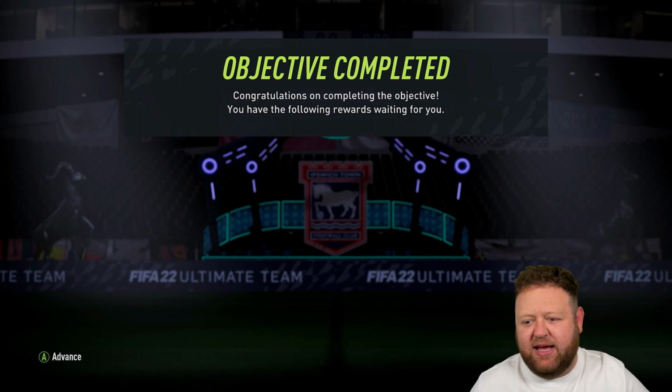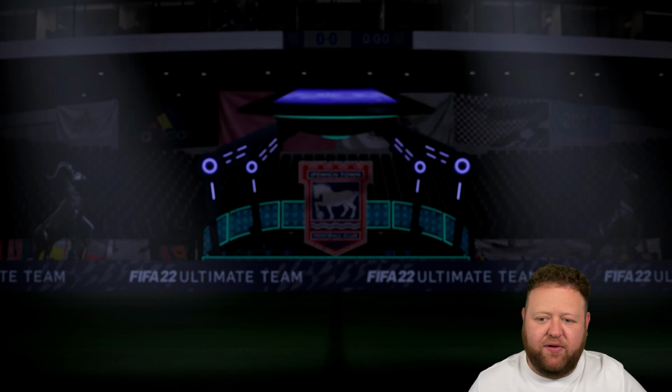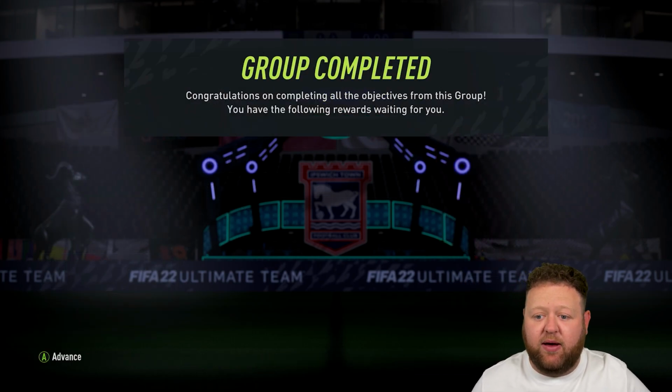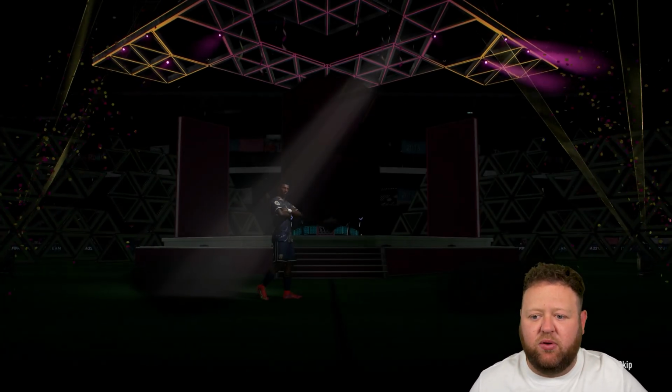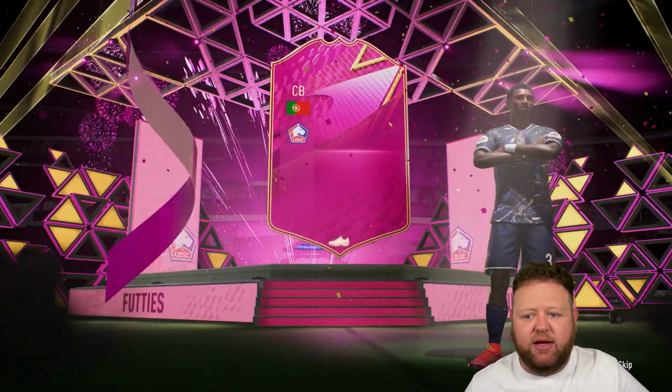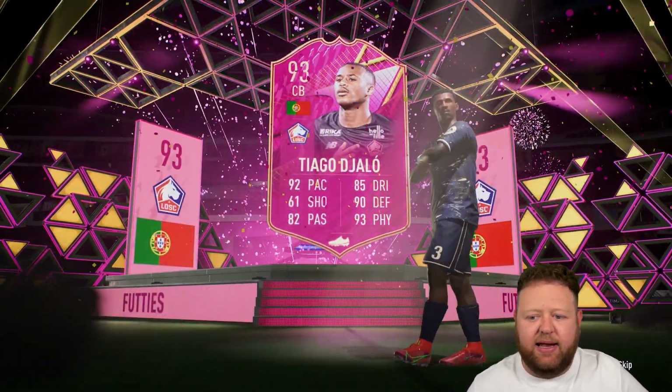I complete my 7 games of squad battles. I played a few. I did it across a couple of days. And get myself Thiago Giallo, 93 rated Futties. Not a premium Futties, but a Futties centre-back, Portuguese. So Portuguese in the French league. We could link him around to different nationalities and leagues there, maybe get something going.